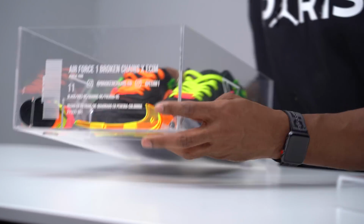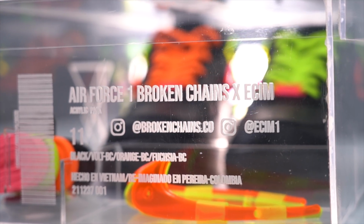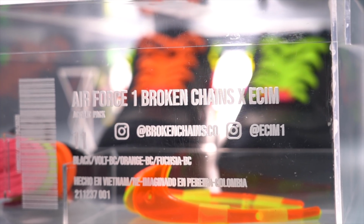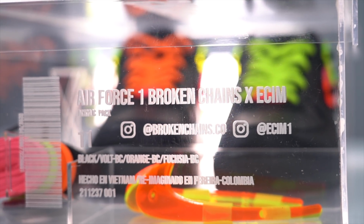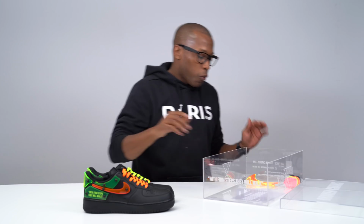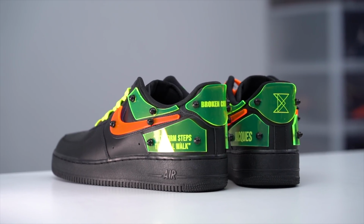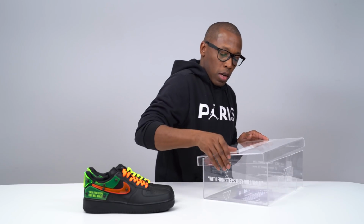And then finally, they treat it like an actual shoebox, and they have all the details here. So it's the Air Force One Broken Chains by ECIM. Their Instagram handle, which is brokenchains.co, and then at ECIM1, size 11, and all the information about the Air Force One. But enough about the details on the box. Let's actually take the shoes out. The details and the work that they put in to make these is really dope. So I'm gonna take everything out of the box here, and put this on the floor to give you guys a better look.